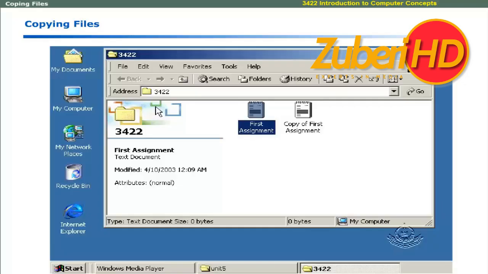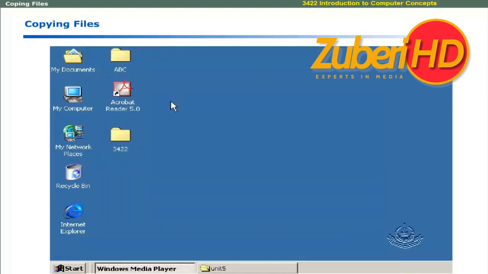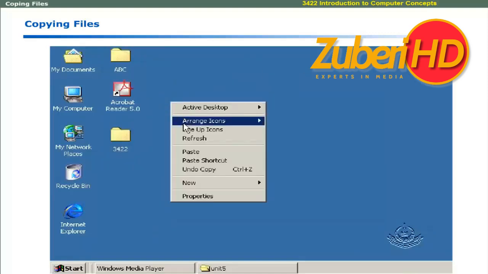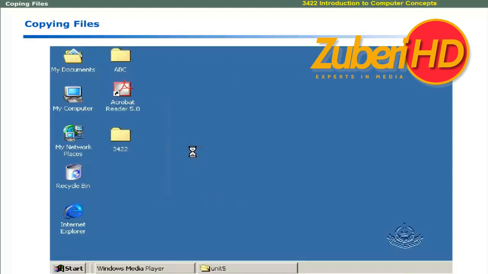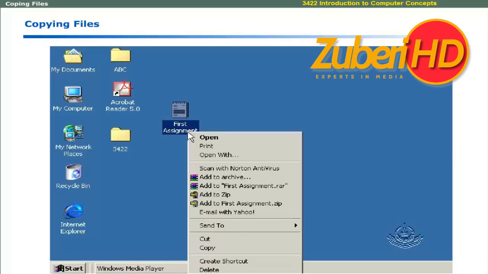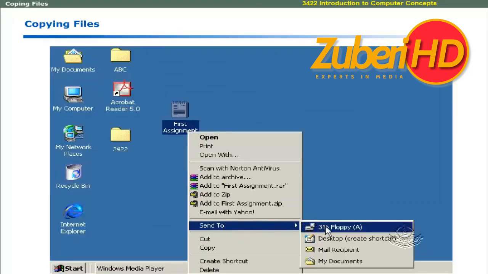You can copy this file to the desktop by using the right mouse button and selecting the Paste command. You can right-click on the file to open a pop-up menu. Select the Send to command and select Floppy drive to make a copy on a floppy diskette.